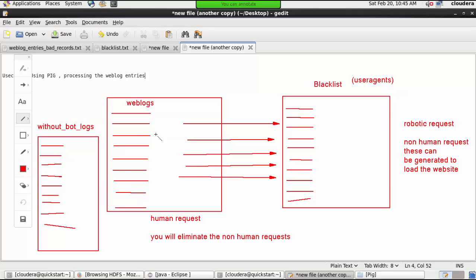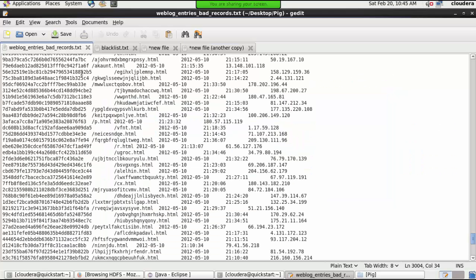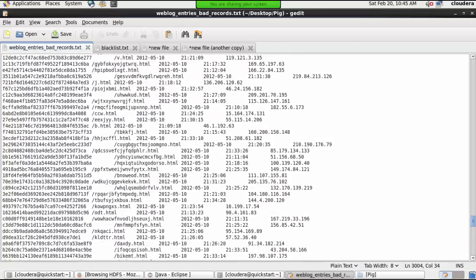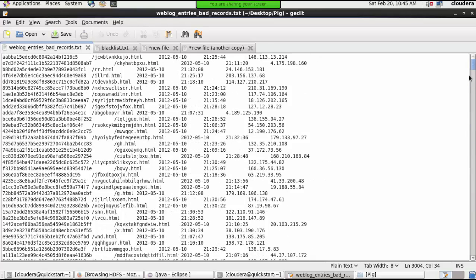Fine. So I'll show you the dataset available with us. This is my dataset, weblog entries with bad records, which has certain bad records in it. This is the very first column, which I'm taking as the user agent, then my URL, then a date, then the time, and this is the IP address.